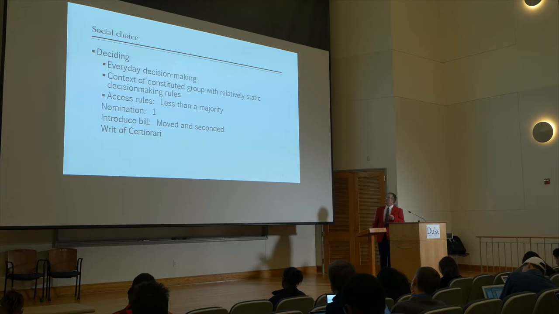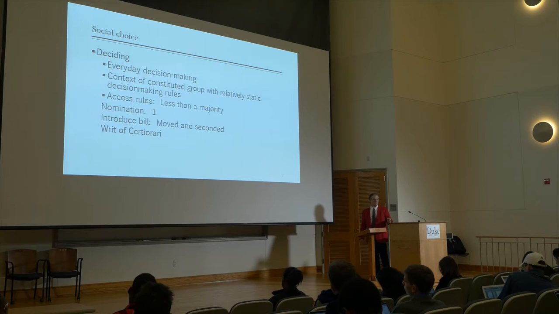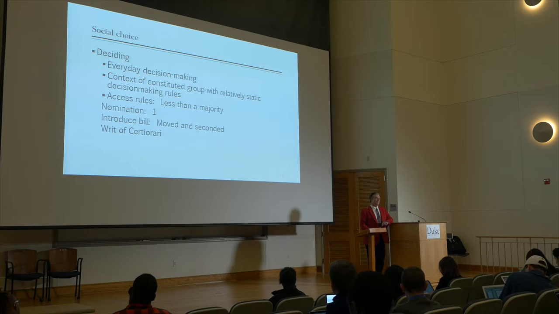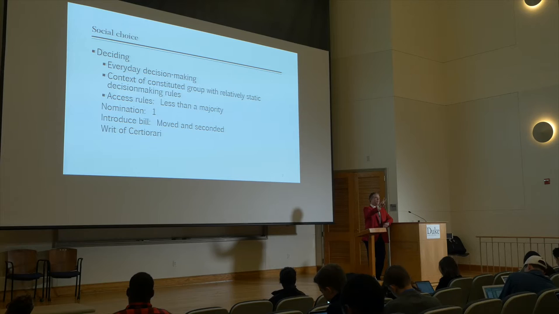You can nominate someone with just one. If you're going to introduce a bill, some of you have probably been in high school or elsewhere in meetings that were governed by Robert's Rules of Order. Someone says, I move that, and then whatever they move. And what does the chair say? Do I have a second? They don't mean I need a break. Can I take a second? What they mean is, will someone second this motion? So it takes two people to nominate something to be considered as a bill or legislation. A writ of certiorari.